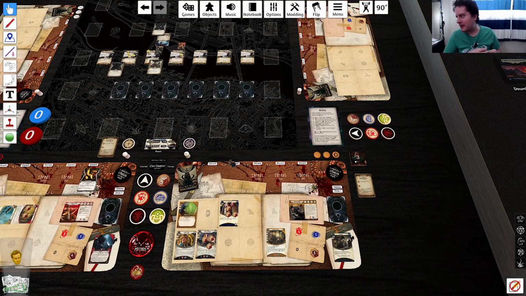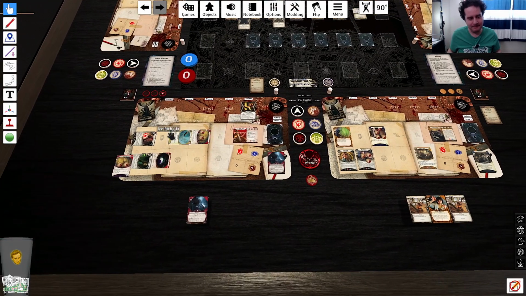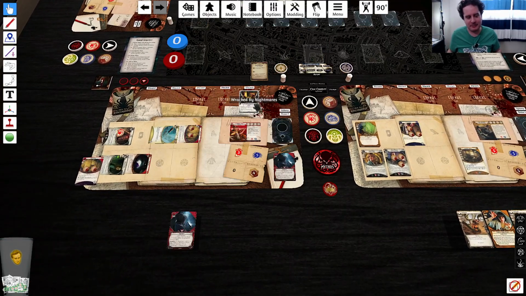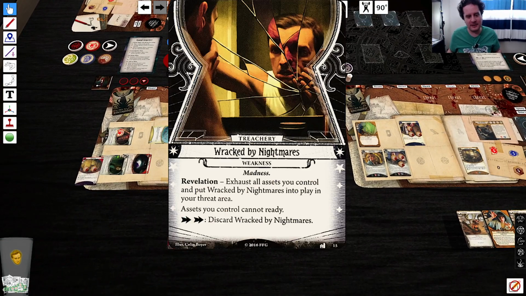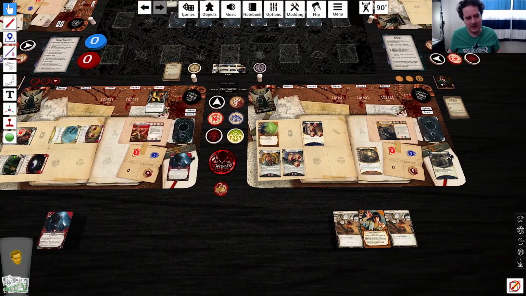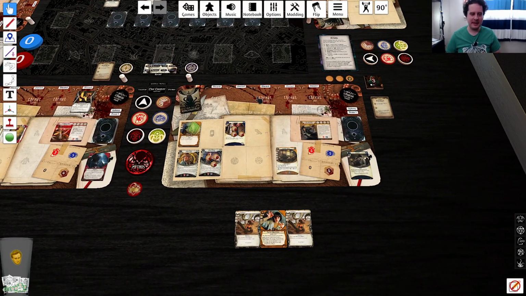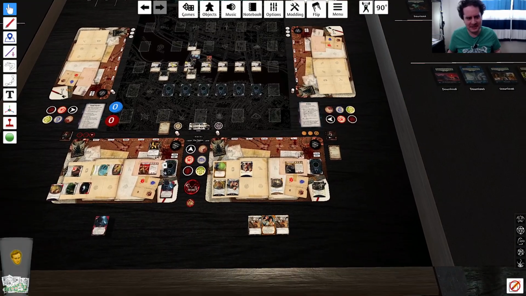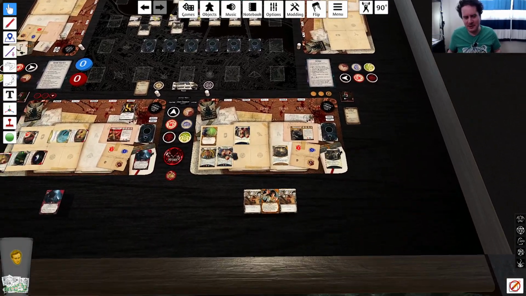Justin the Veteran, what could possibly... I'm just going to draw for my last action. What could possibly go wrong? Yeah. I mean, this doesn't bother me. This is a very soft weakness. I am not at all worried. If I had a weakness that actually did something, I'd still draw a card. What else am I going to do? Gain a resource? I don't need a resource. I always want cards. Cards are always great.